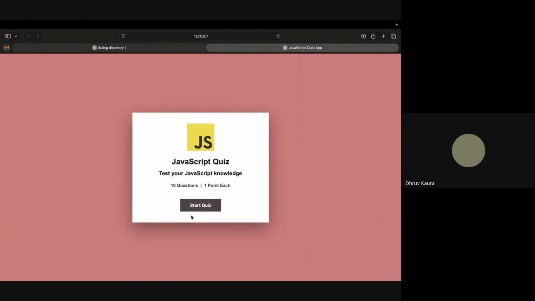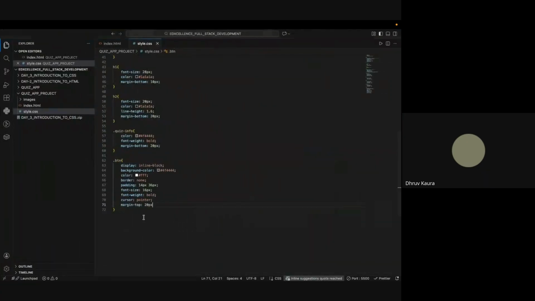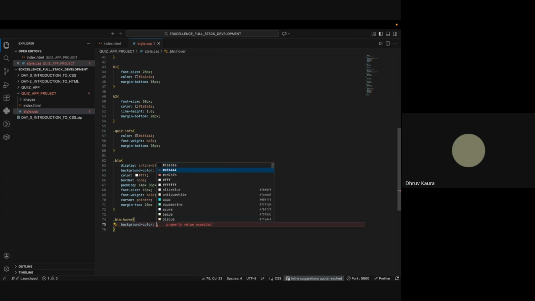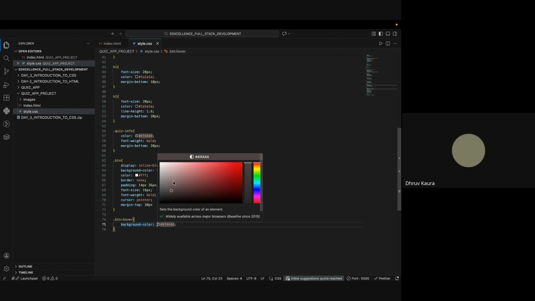So let's add some hover. We add some hover color effect. So dot btn hover, background color to be, we'll use this color and then we'll switch to some darker shade. From here only we'll slightly make it dark.